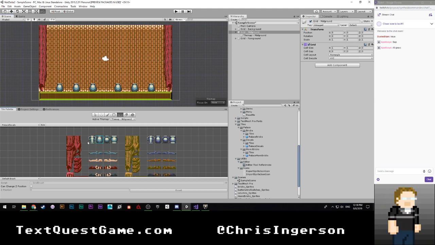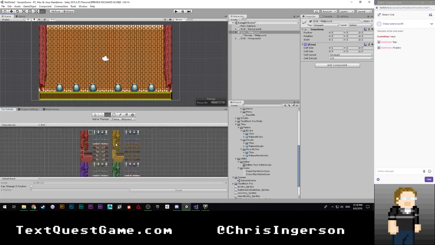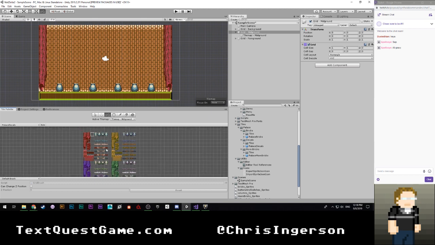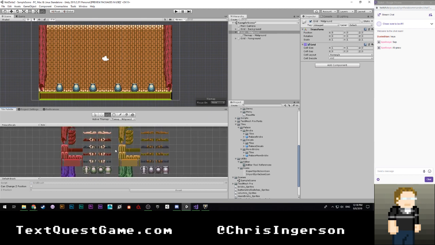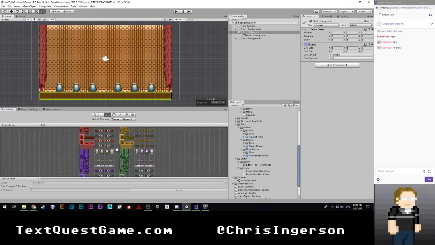All right, so from this, we should probably go ahead and start working on our animated tile, which is going to be interesting. I'm not entirely sure how I want to handle this. So let's go ahead and, actually, you know what? Should I paint this like this? No, maybe not. Actually, yeah, I'll do that.